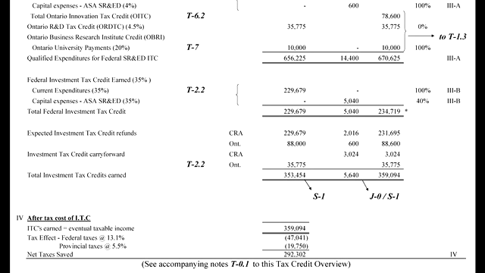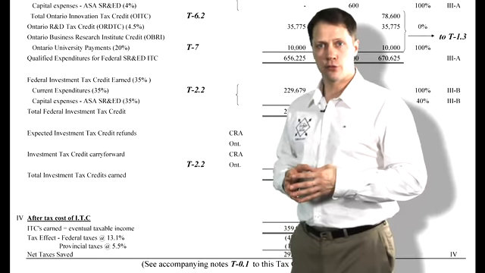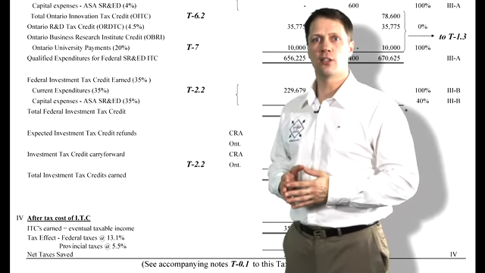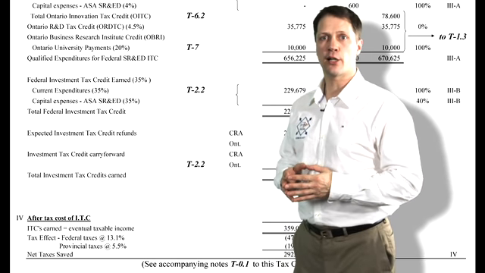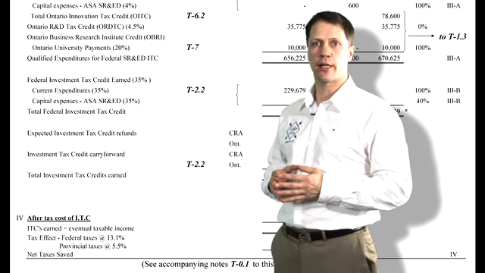In this particular scenario, we've also had a $50,000 payment to an Ontario University, University of Toronto in this case, so we get another 20% credit on that, or $10,000. So that means on our $780,000 of direct expenditures, we have to deduct all of our Ontario-related tax credits here to get our net amount for federal tax credit.